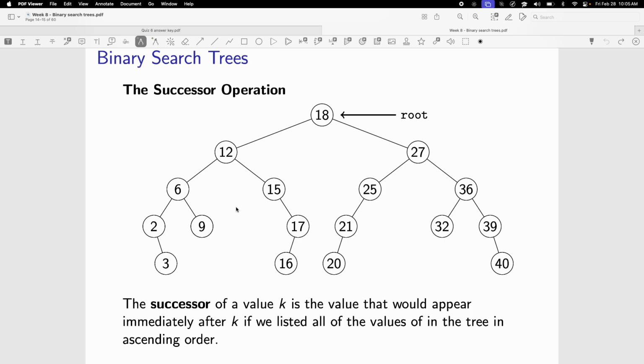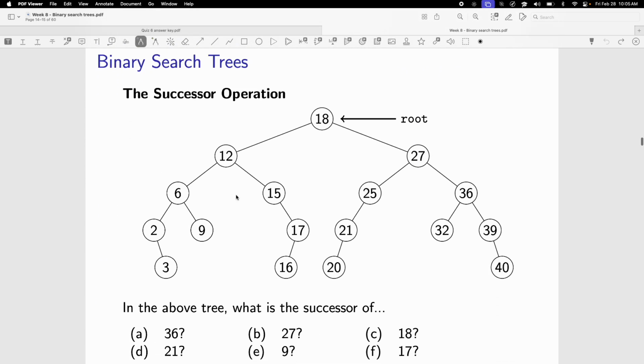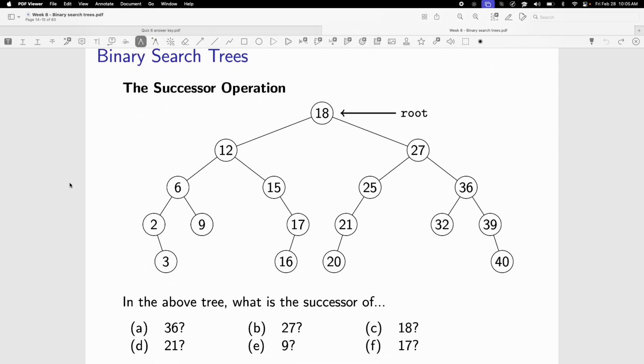With that sorted array example, it'd probably occur to you that finding the successor of a value in a sorted array or linked list is real easy. And I hope this one's straightforward too, but it's definitely more complicated. So here's another example to follow along with.